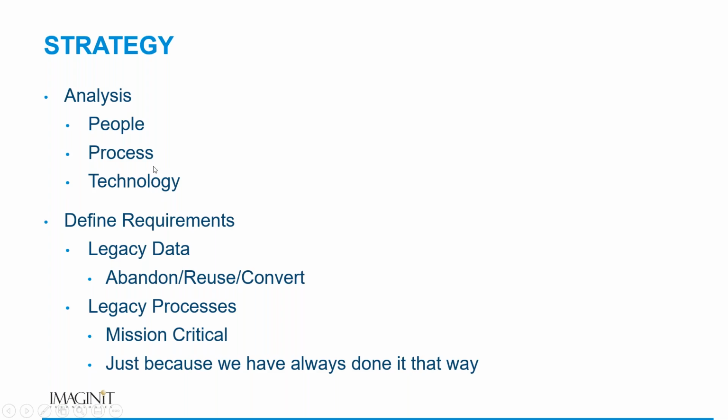The other angle is, hey, we just want to start using AutoCAD instead of using MicroStation, or transition people from using MicroStation to AutoCAD as a drafting tool. That's a much different strategy that you need to take to adopt the AutoCAD platform, for instance. We're just replacing a 2D drafting application with another 2D drafting application. So there, you're not really concerned about the processes so much. You're concerned about the technology and the people, because the people need to learn the technology to be able to do their jobs effectively in the new world that they're going to live in.